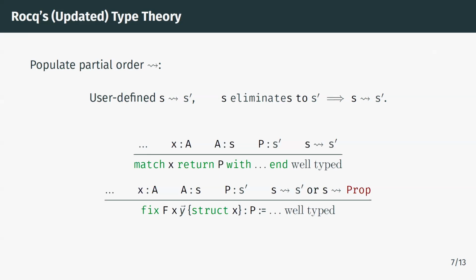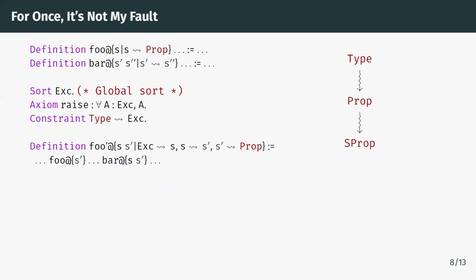But there, we could think that, okay, it's done. We have implemented this in Rocq, and the user can now do what he wants with elimination constraints, and all is good in the world. But it's not the case, because we actually have some kind of restrictions. So the first one is something that depends on the user, actually.